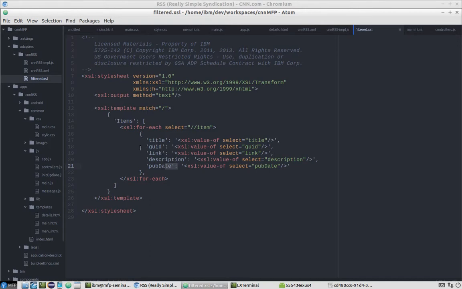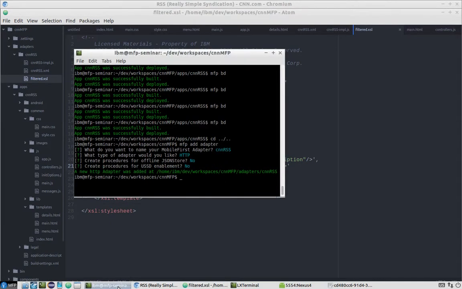Right now, after our adapter has been created, we can already test it. For doing that, we need to do mfp build and deploy to build and deploy everything, including the adapter. So it will be deployed on our server side.